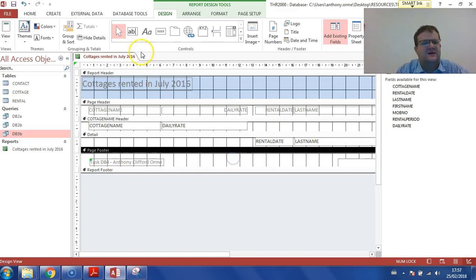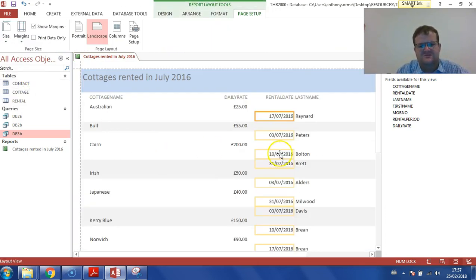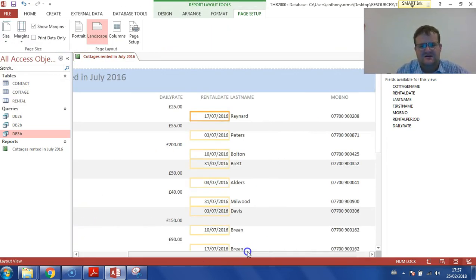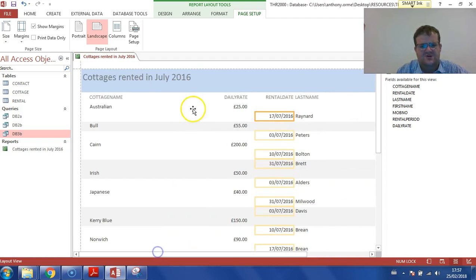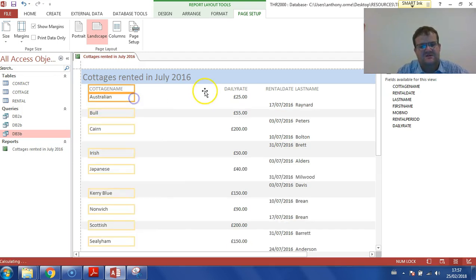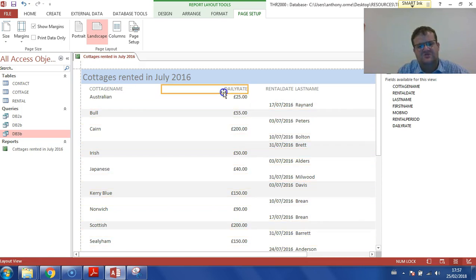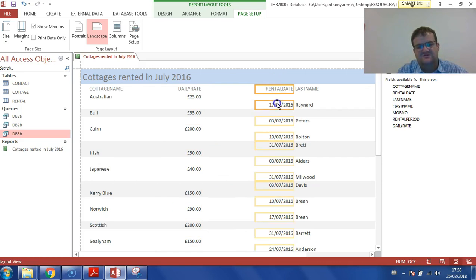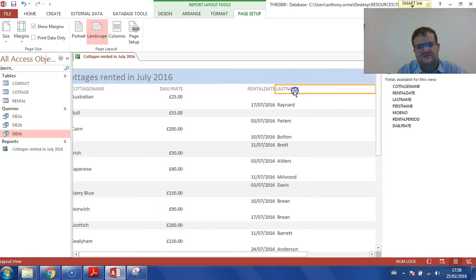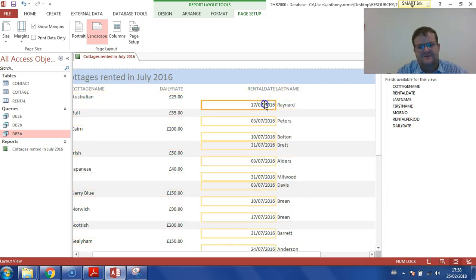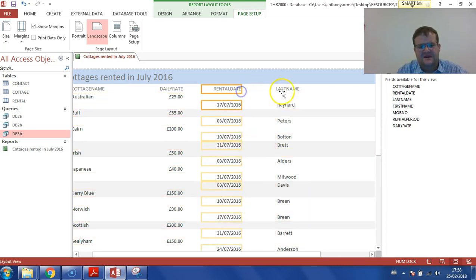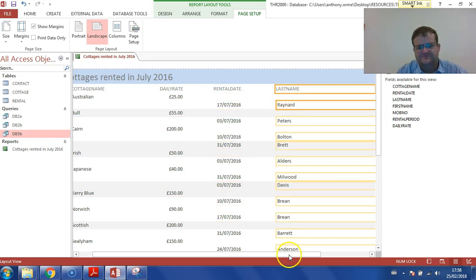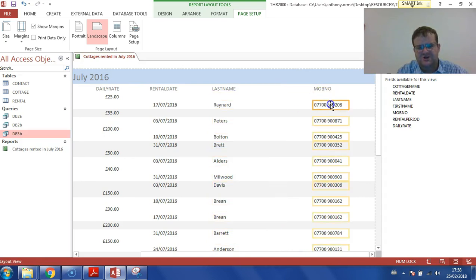So, okay, and we'll go view and layout view, just make sure we can see all the data. Possibly not, I don't like that. Click on the first one, hold down control, click on the second, just make that smaller. Same with this one. Click on the first, hold down control, like that. I'll just make this smaller like so. Click on the first, hold down control, make it bigger. Like there. And we just make sure we change the size. Like so.